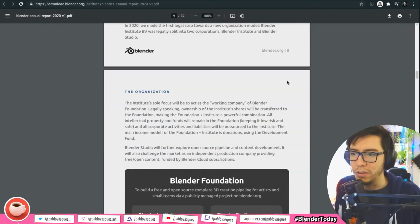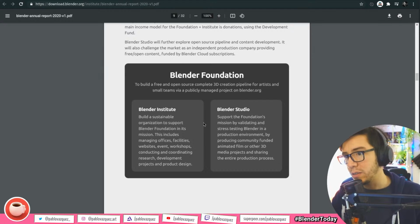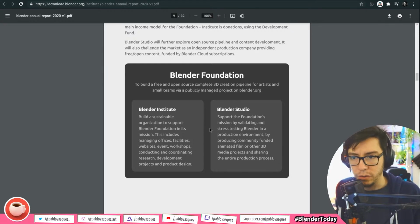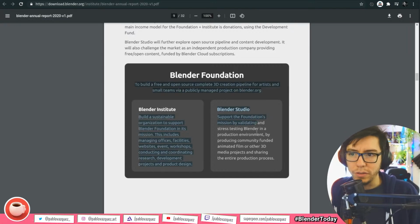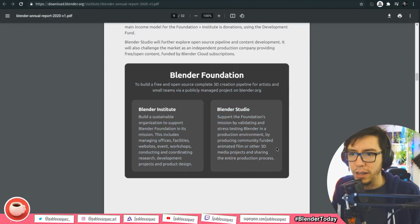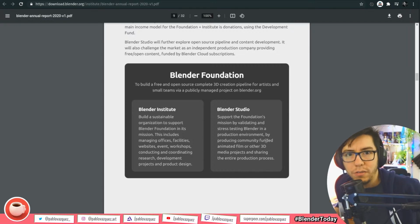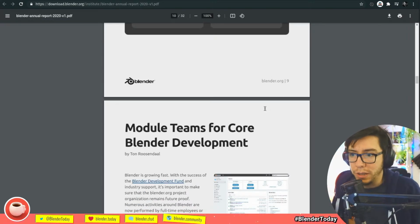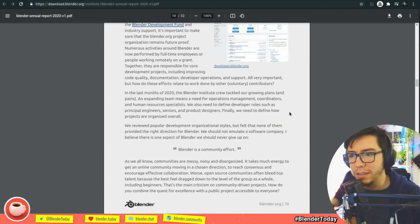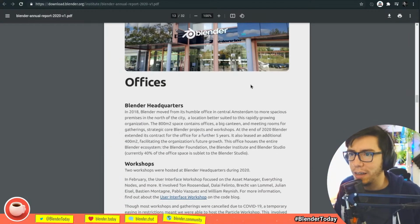And also, of course, you can see what I said before, the split between the Blender Institute and Blender Studio. What do they do? For example, I worked for the Blender Institute, although I did work for the Blender Studio every now and then. If I worked last year on the studio's Coffee Run, the short film, or Spring, or if they need lighting help with Sprite Fright, of course I'm going to help. So yeah, it's all intertwined. We're all in the same building. Super cool, super cool.